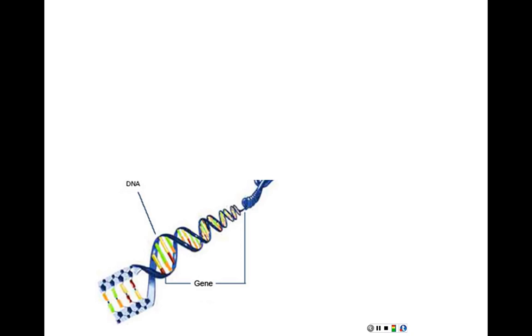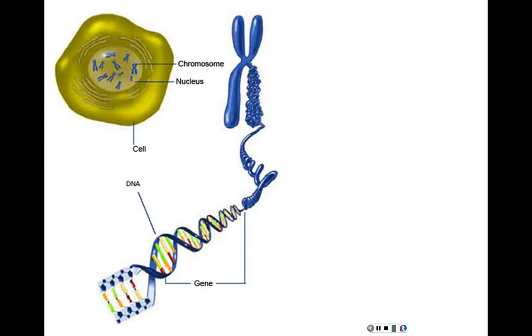Genes are just segments of those DNA molecules, parts of those DNA molecules that are physically in no way different from any other DNA. You can't look at a DNA molecule and say there's a gene and there's not a gene, at least not from its physical structure. You can do that with its sequence, but not with its physical structure. But segments or subsets of these long DNA chromosomes are made up of genes. So these long DNA chromosome molecules have many thousands of genes on them.